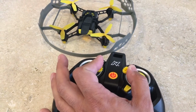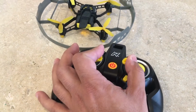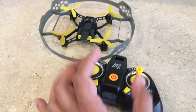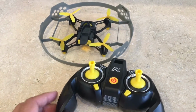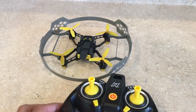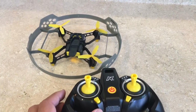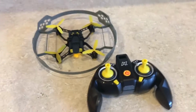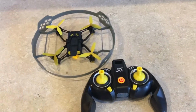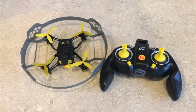And you should see a sequence of blinks there, and that means your gyros have been calibrated, and now the quadcopter should be more stable and easier to manage. So that's essentially it. We'll take this out for a quick little flight and have a look at how it handles.